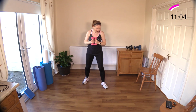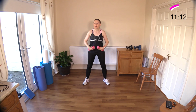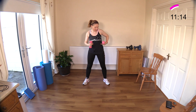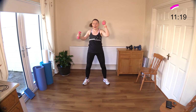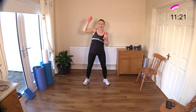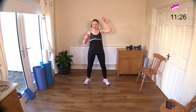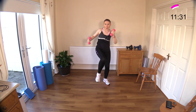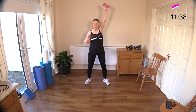Left side leading now. Okay. So 1, 2, 3, and then the right leg will drive across so that we even out the body here. Okay, pull your belly button in. You should be feeling some work going on around here. I'm feeling it here in the oblique. Okay, 1, 2, 3, and drive across. 1, 2, 3, drive across. 1, 2, 3, good. 1, 2, 3, crunch out those abs. 2, 3, that's it. 1, 2, 3.